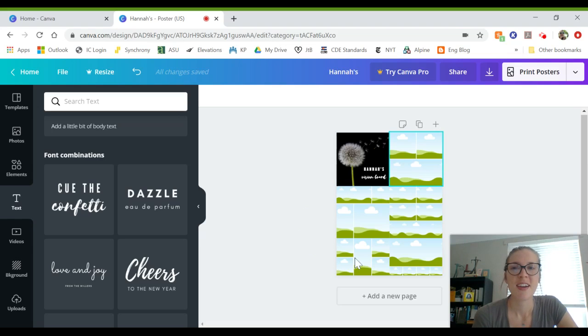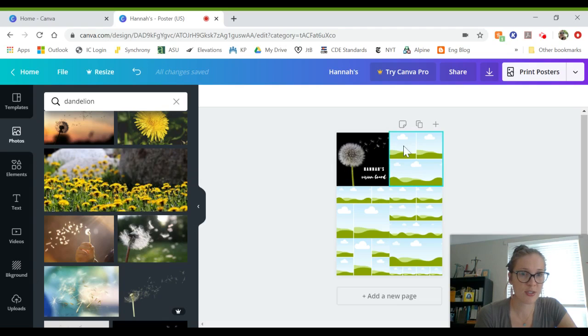That's good for me. Now I'm going to go back to the photos and I'm just going to slowly start to fill in all of these boxes with images related to what I hope for my future. So I think I'm going to go with the big spots first and kind of fill in the big ideas.